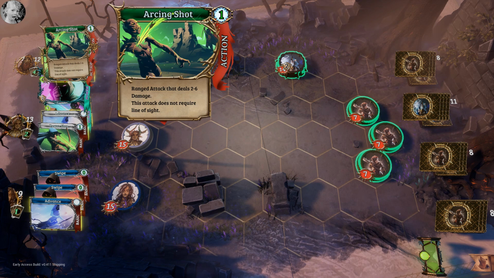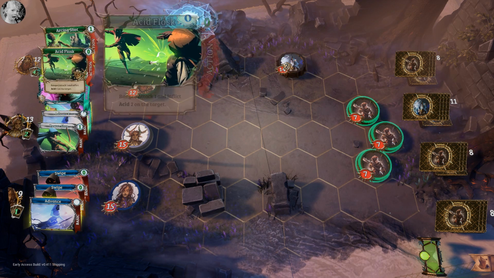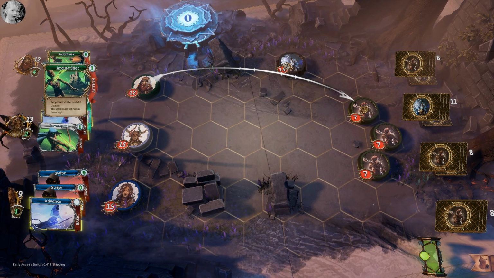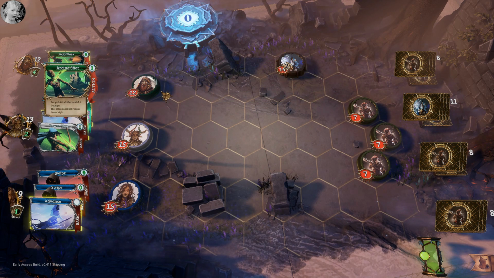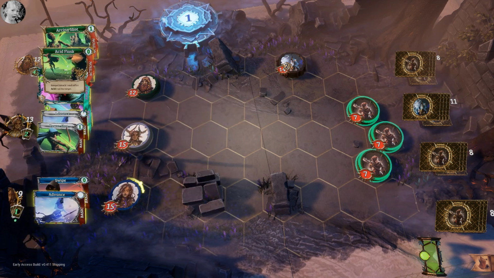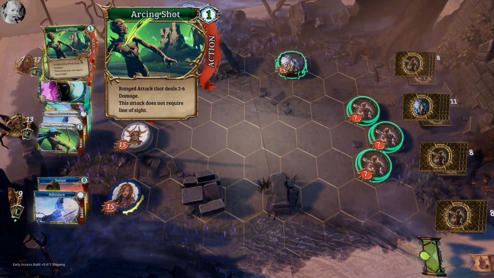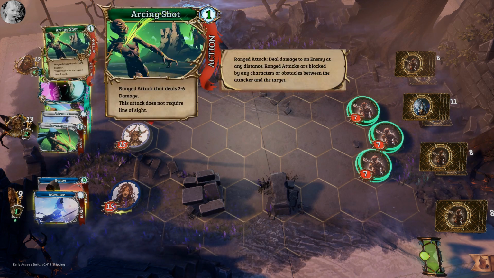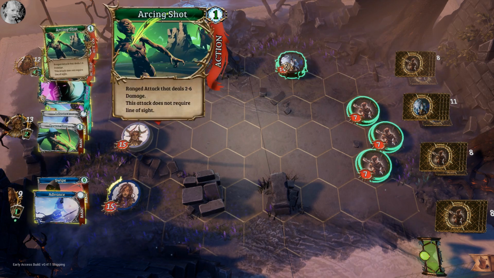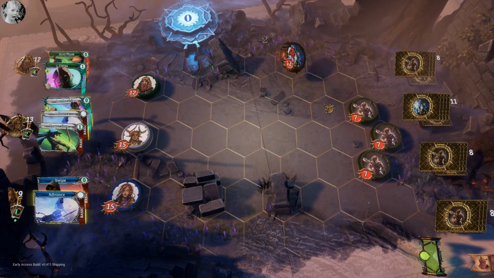Oh, wait a minute. I got an arcing shot. Well, it says it doesn't need a line of sight, but apparently it... Yeah, you know what? Get rid of this. Let's take a look at that. Acid Flask can't make it. Arcing shot can hit anyone. I really want to put that acid flask on him. But I also want to hit this guy, so let's hit him.